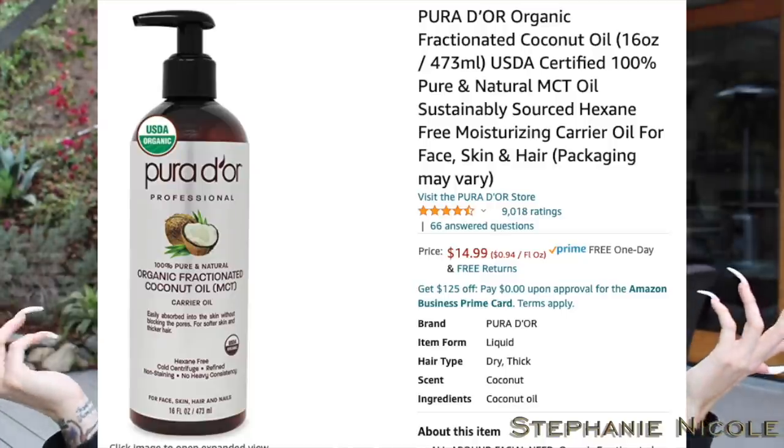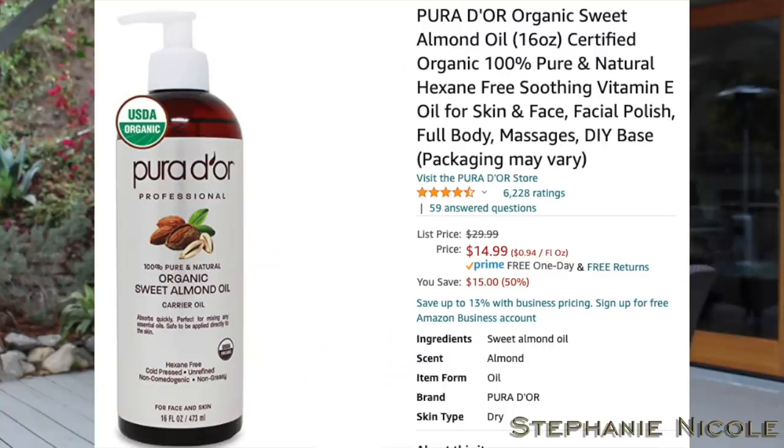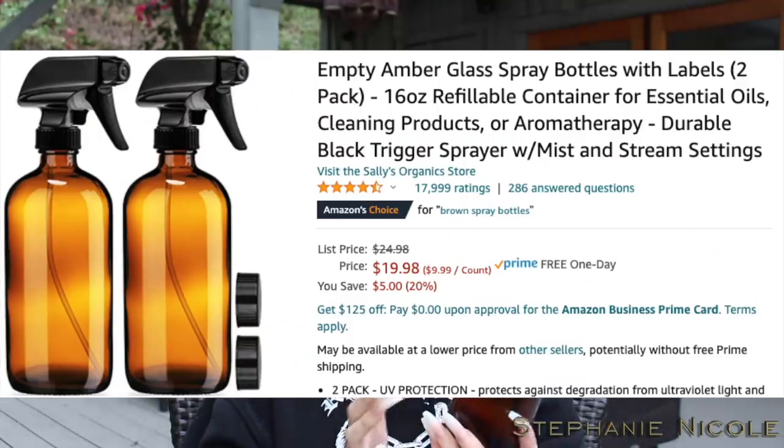I was testing different body oils. This Pura d'Or fractionated coconut oil and sweet almond oil — I also got sweet almond oil. If you've watched some of my favorite videos, I love the almond oil by Lassitan, which is expensive, but I wanted to see if I liked this one. It doesn't smell the same — it has no smell at all — but I mix it with some of my lotion. These big pump bottles are organic, 100 percent, and I love that brand. The problem is when I push down on the pump it sprays everywhere.